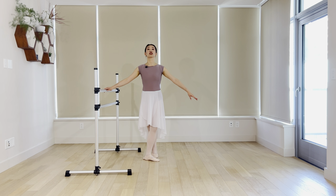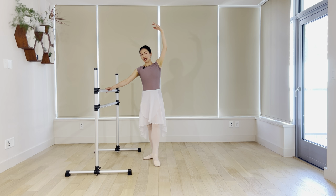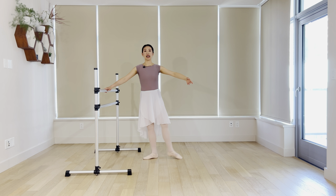We're going to do three tendus each way, and we're gonna use arms. That is, if you're comfortable, of course. Five, six, seven, arms high. Tendu front, close fifth. Tendu front, close fifth. Third one, close fifth. Arms drops to the side, and tendu side, close fifth. Tendu side, close front. Tendu side, close back.